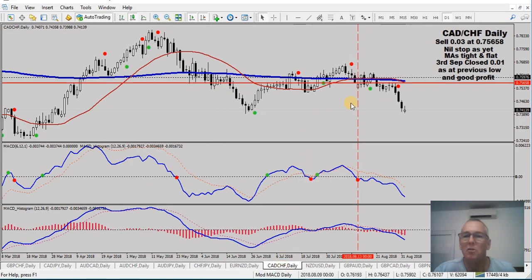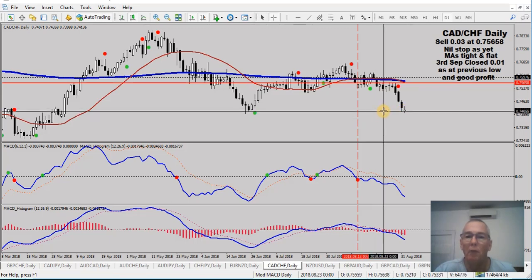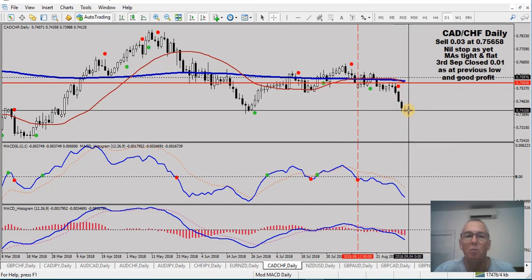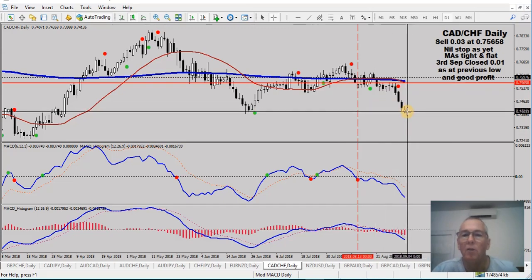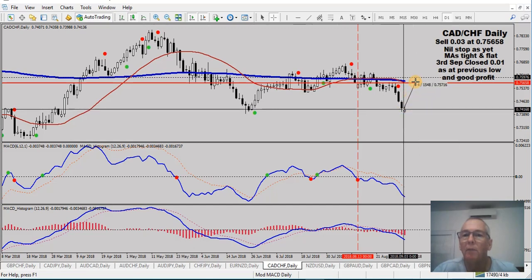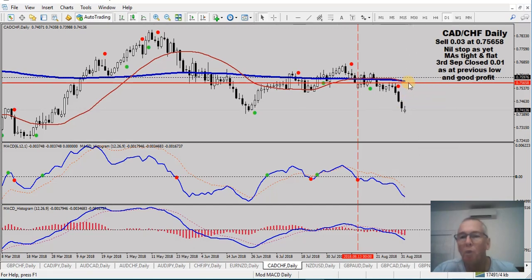CAD Swiss in a sell back here, closed out one. This morning I took just my first bit of profit off there. It's just a good level, and if you look left, it's at that previous low also. So possible support level, sticking point. Plus it was nearly 150 pips profit, stop brought down, stop in place now. So I've got two-thirds of my trade still in play.